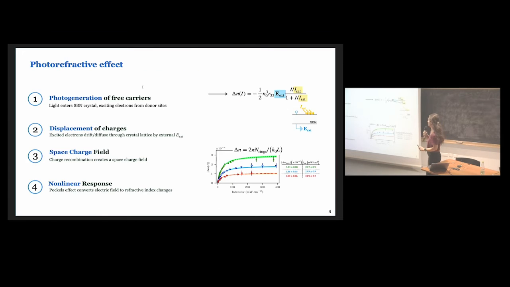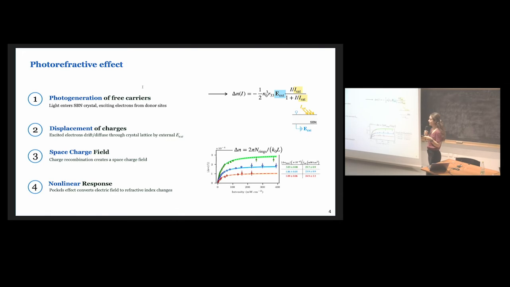I haven't mentioned it yet, but the nonlinear medium that we have is a photorefractive SBN crystal, and the nonlinear effect is the photorefractive effect. So what happens when we shine light upon this crystal? We have photogeneration of free carriers, so charges will move around inside the crystal, and they will move due to two distinct effects. The first one is diffusion from bright spots to dark areas, which is negligible in our crystal. The second effect is due to an external electric field, which is how we will manipulate it in the experiment.